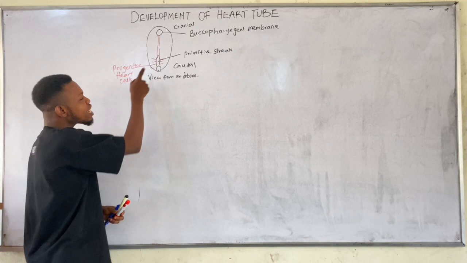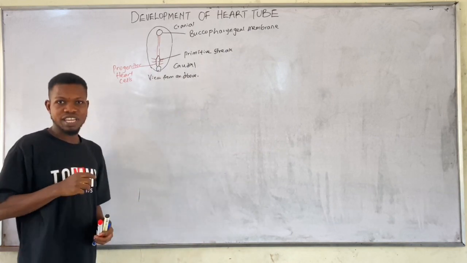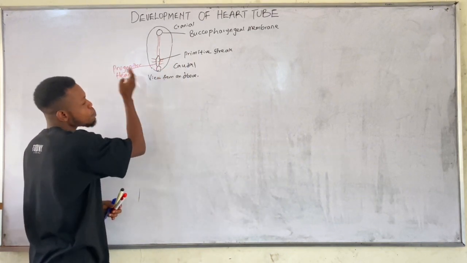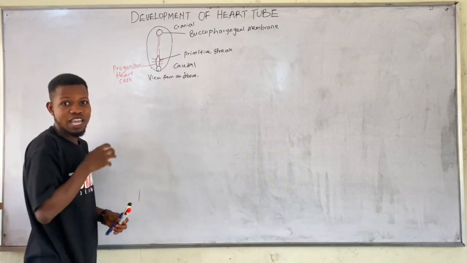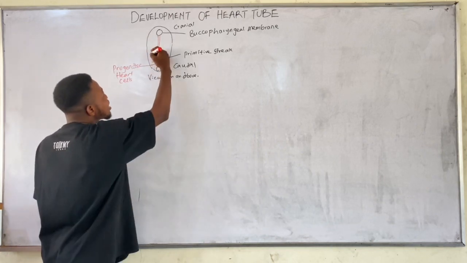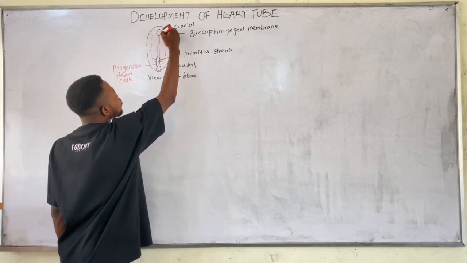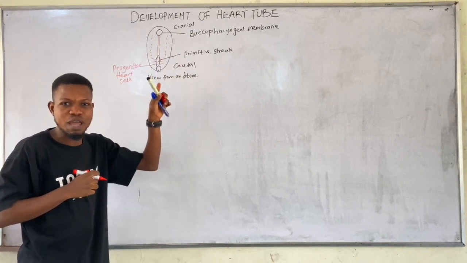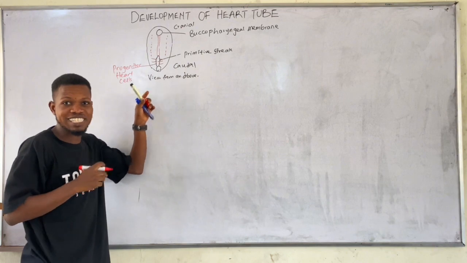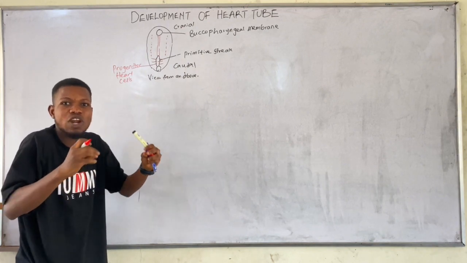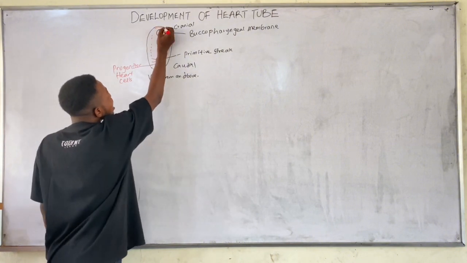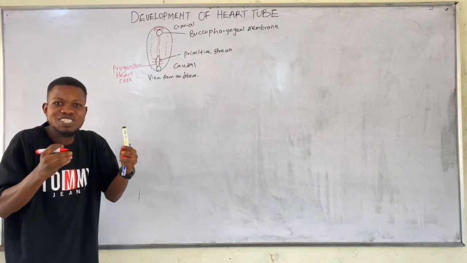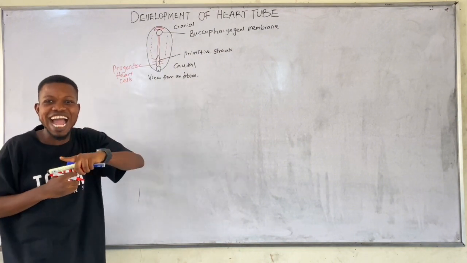When the progenitor heart cells arise from the primitive streak at the caudal part of the embryo, they begin to migrate cranially. They migrate bilaterally. On reaching the cranial aspect of the embryo, these cells, which are the progenitor heart cells, come together. They form collective mesodermal cells. Look at it at the cranial part of the embryo. They are connected together there. What is collected together is the progenitor heart cells that arise from the primitive streak.